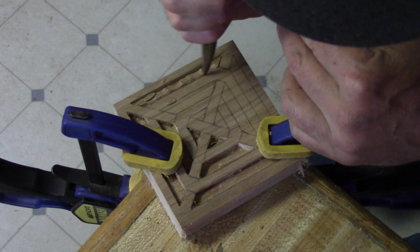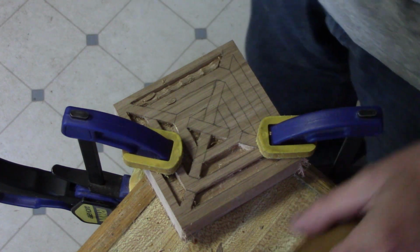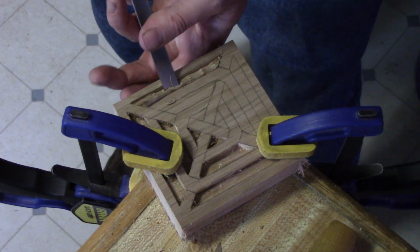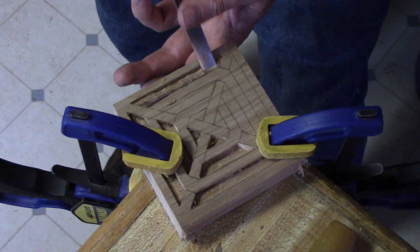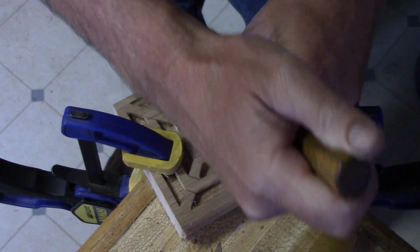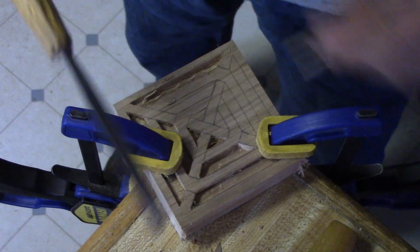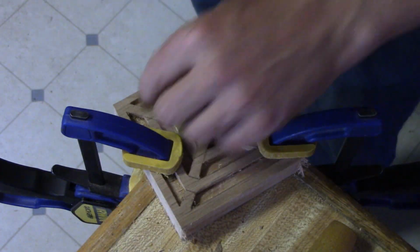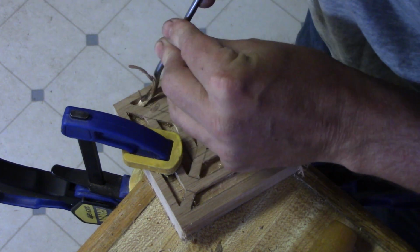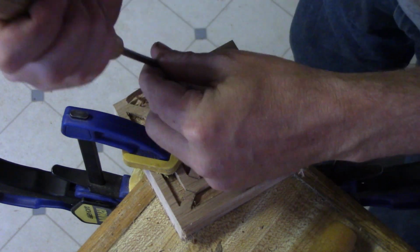I wish I could knock the things out faster and sell them a little better, but I don't know. I think it's kind of the allure of carvings is that it does take so much work, and you can tell when you're looking at it, and it took some work, took some doing. Otherwise, everybody would be doing it, right?